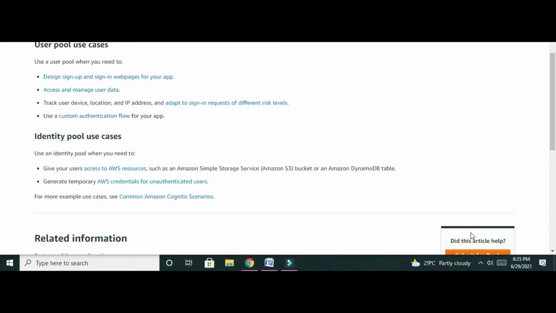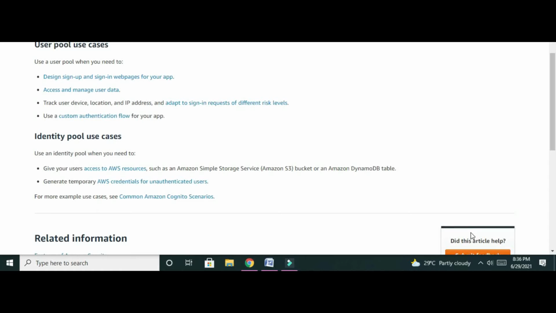Whenever the cloud user wants to design the application or web pages with sign up and sign in, then a user pool is needed. Here a pool of users is maintained. For example, user 1, user 2, user 3, like that a number of users are there, having passwords.